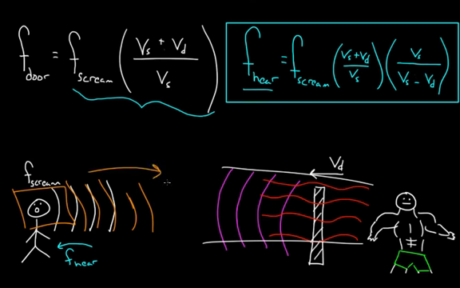You send sound waves in. Those sound waves reflect off of moving objects and come back at you. If you can tell how much the frequency changed, you know this is dependent on the speed of the thing that was moving. So this, I called it speed of door, but in this case it would be the speed of the blood. You could figure out how fast that blood's flowing in there, and that's useful.